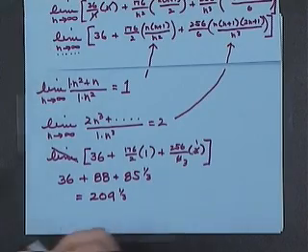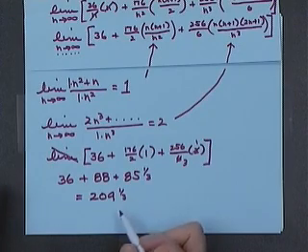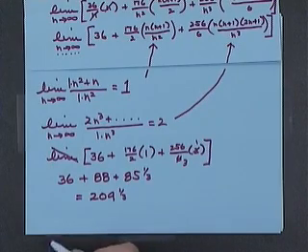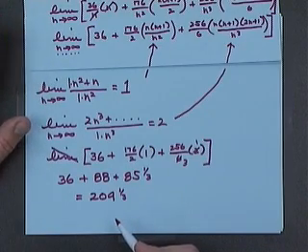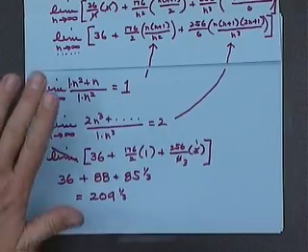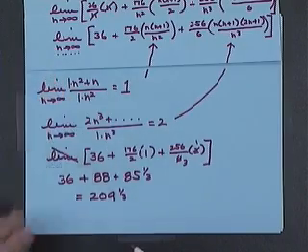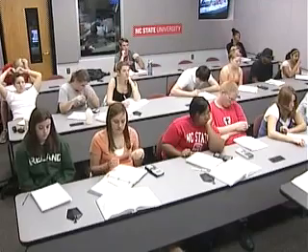So I told you my diagram wasn't going to be very accurate because I knew the area was going to be a large number. 209 and 1/3 square units of area underneath this curve from x equals 1 to x equals 5. Any part of that anybody wants to ask a question about? That's as ugly as I would give you on a test. Probably uglier, because it just takes too long to do that one single problem.